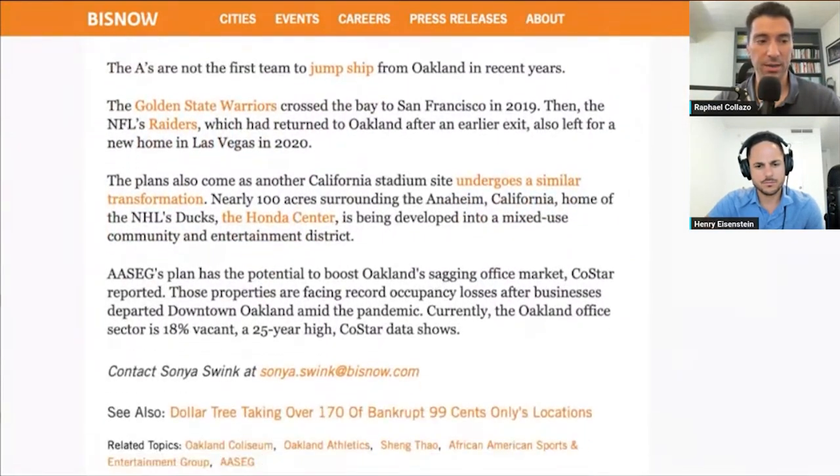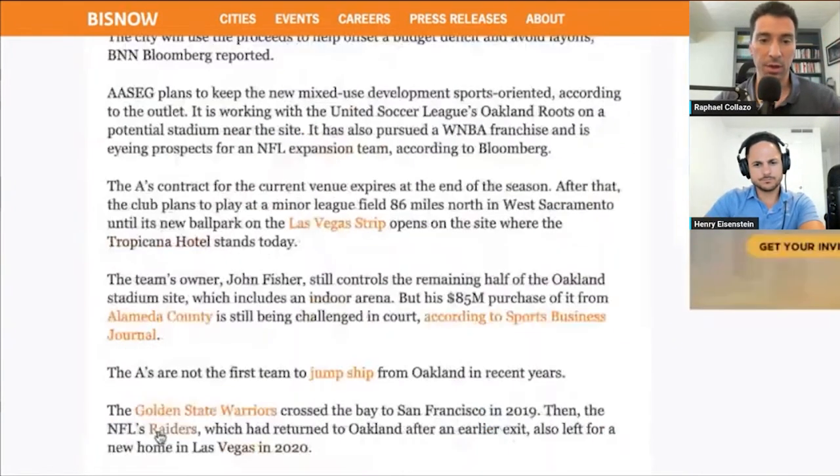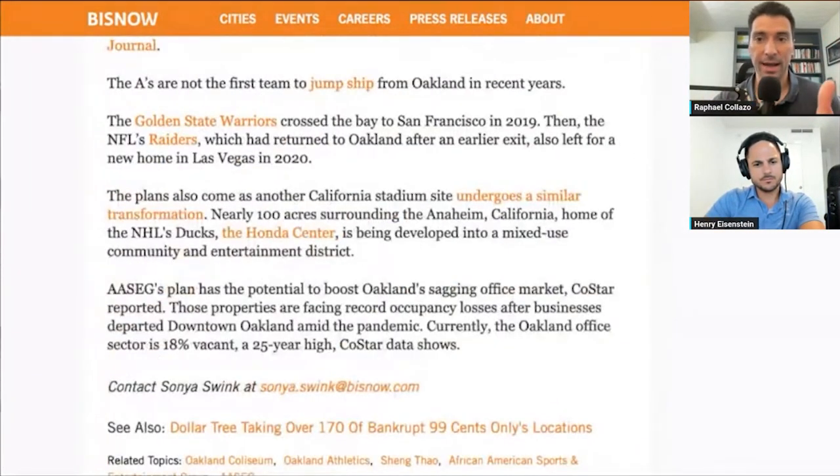I wanted to share this article because it showcases the city's willingness to work with developers — they're actually trying to get incentives for them to produce this development. The actual site is in a really good spot, just off the highway with great visibility. It could really be something cool. It may or may not apply directly to you, but it shows how making a play at something — even if not at this scale — you can really make an impact in your city. If it's a positive impact for the city, the city may even consider working with you to get the project up and running, because this is going to become a tax juggernaut for them.